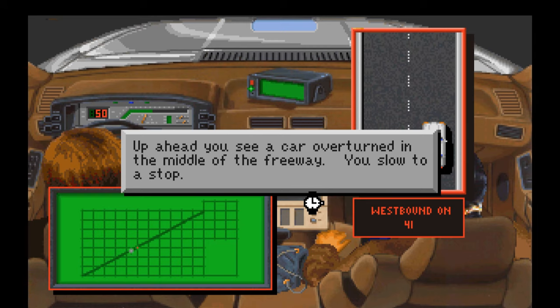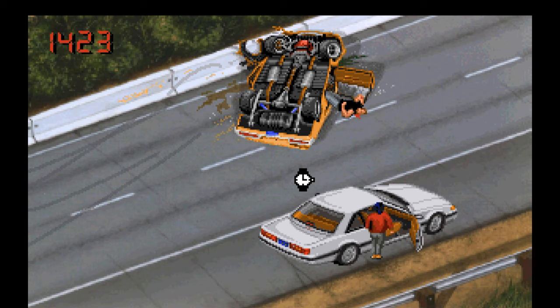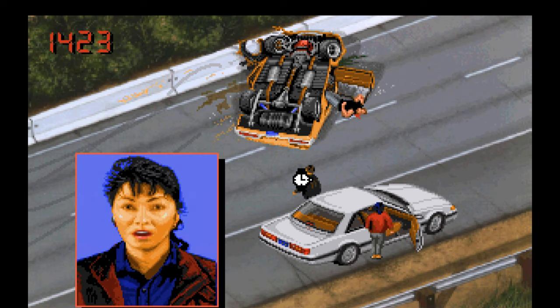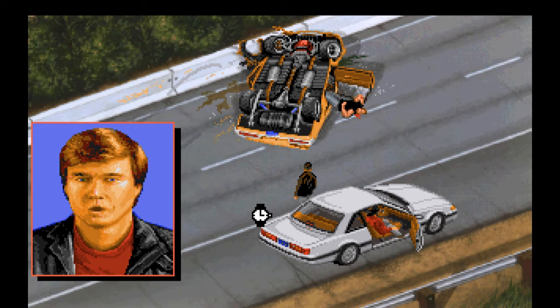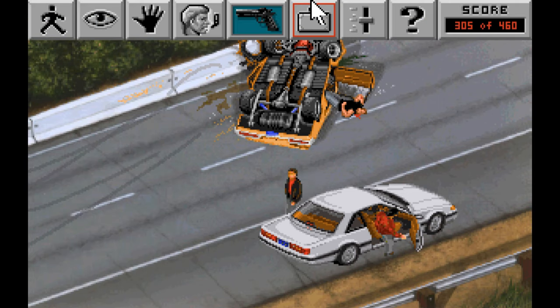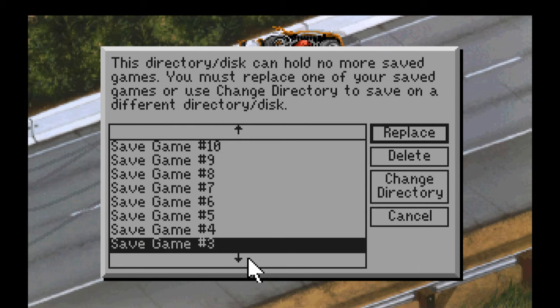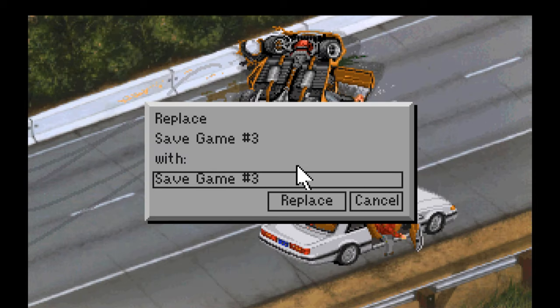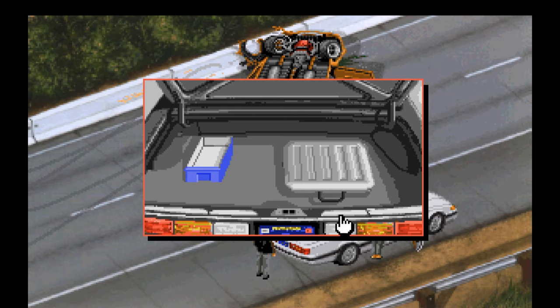Up ahead, you see a car overturned in the middle of the freeway. You slow to a stop. Oh, thank God it did it for me. Damn. Holy mother of God, look at this mess. I'll get on the radio and call for support, Sonny. Go ahead. Okay. Flares? Let's save. Let's go down to 3 and replace it as 23. And get the flares out. Yep.